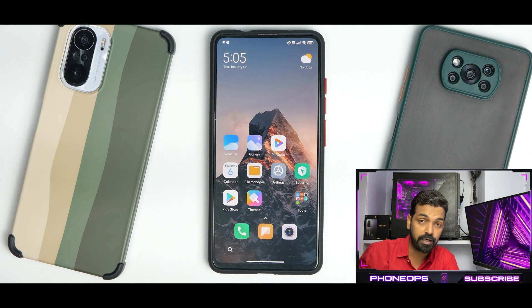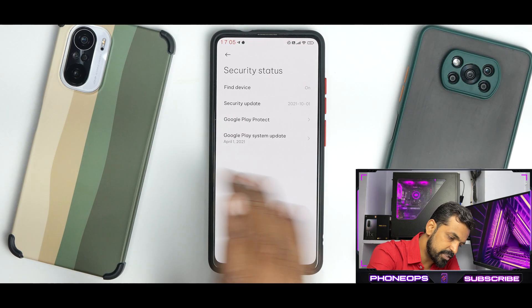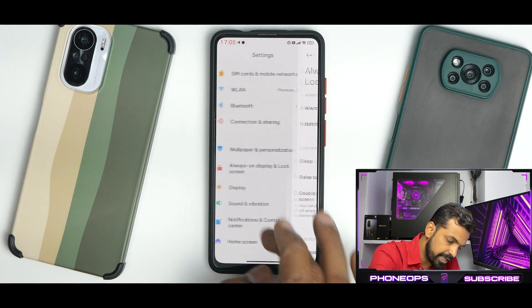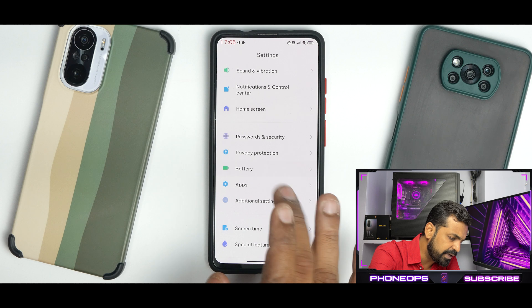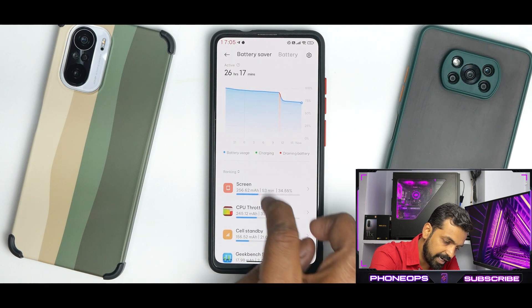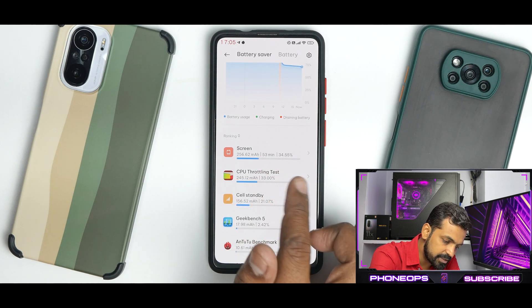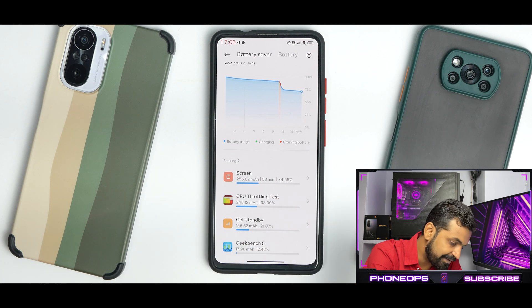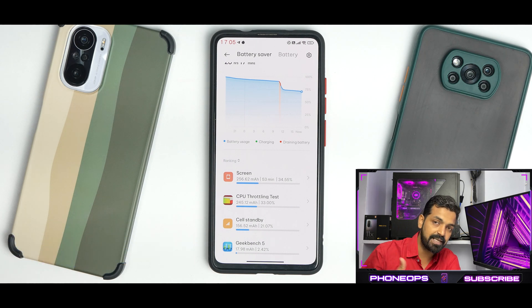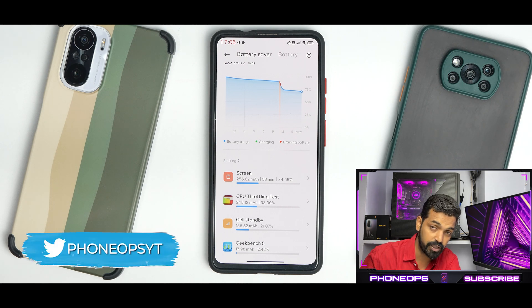For security, you have all the information you need, plus always-on display with typical MIUI customization. In the battery profile section, we've been using the screen for almost one hour and we're still at a good 70%. Remember, this is a device that is two years old or more, so battery capacity would have dropped. I'm still getting around six to seven hours of screen-on time over 24 to 25 hours of usage, and the fast charging at 27 watts is working great as well.